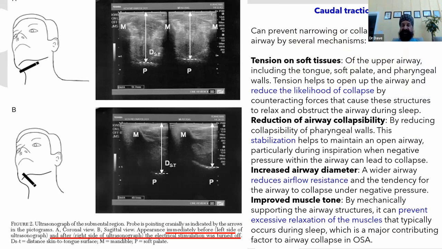The upper airway shows a viscoelastic response. It's not a true elastic system, and the viscoelasticity can be described as hysteresis, so we know loading and unloading behavior. The great thing is that when you work in this type of mode, you can reduce the flow resistance by increasing the cross-sectional area of the upper airway, and also improve muscle tone and prevent excessive relaxation of the muscles, preventing the airway from collapsing when it's most hypotonic.